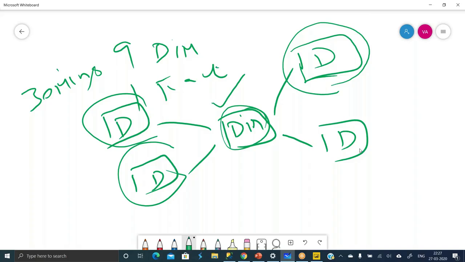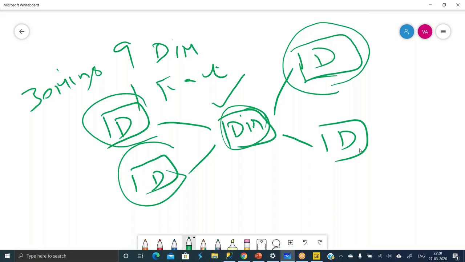And also your report will be fast, at least compared to direct query, because only one or two fact tables, whichever we have, come from direct query mode. So in this kind of scenario, we go with mixed mode, which is a combination of import plus direct query. I think you got some idea how import works, how direct query mode works, and how mixed mode works.